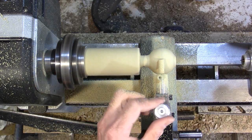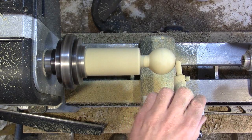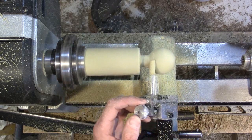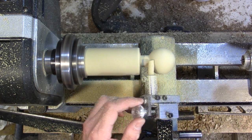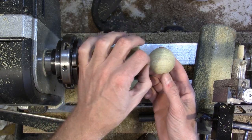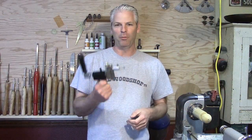We're going to bring that tool rest out of the way, just knock off that little nib there. So there we go — it's just a perfect sphere, just that fast. You can cut this off and make a little jam chuck jig to turn that off, part it off and then turn it and it'll still be round. Or you can just part it off and hand sand it. It doesn't get much easier than that — just a couple of minutes and you have a perfect sphere.